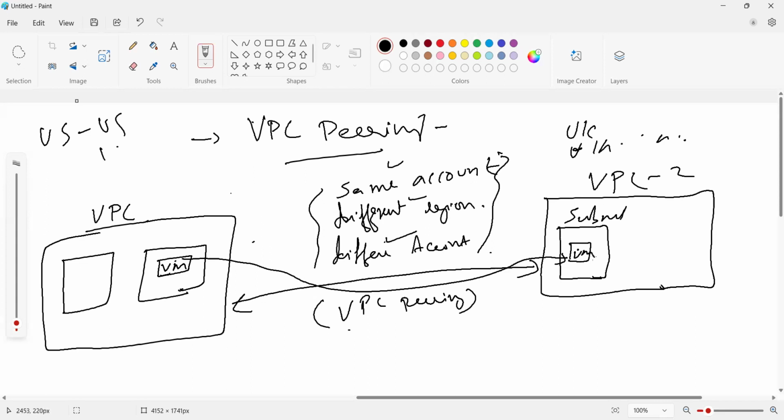So in that case, we need to create a network connection between each of the locations. Some employees from the US region need to talk to the UK resources or Australia based resources or Indian resources. So in each place we created a different VPC for the same company. In that case also, we need to create a peering connection between the different locations.